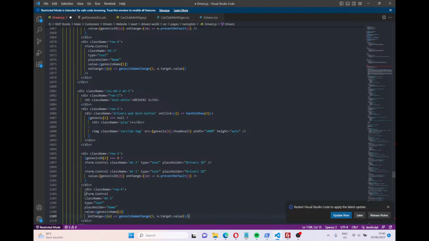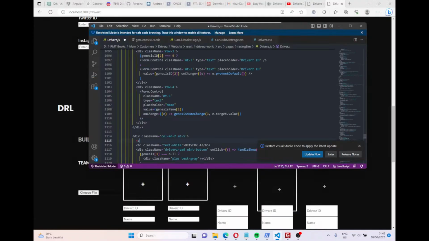Let's do the same thing here. It's gonna look like this. Row 1. Boom. See that? It's all set up, ready to go. So we just got to do the same thing again here.